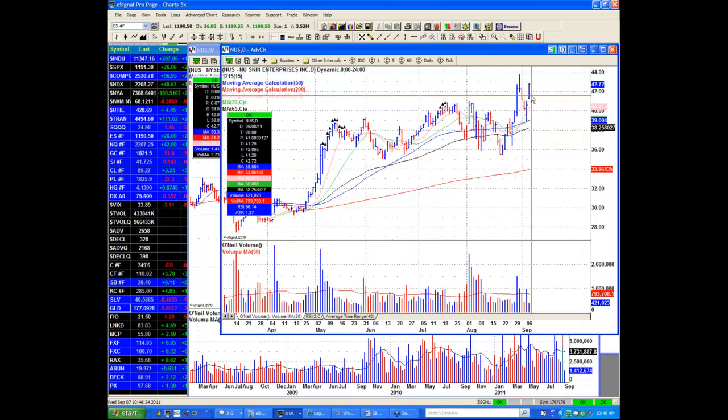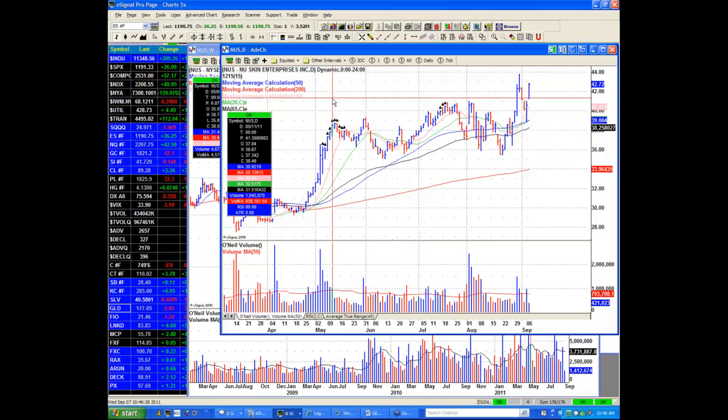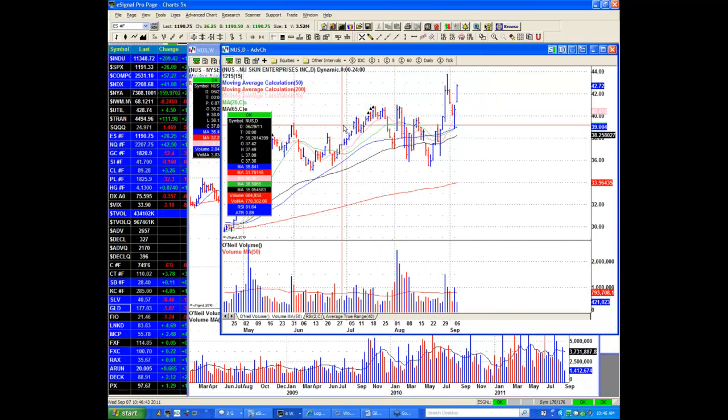New Skin, yeah, same thing. It's very volatile. So I don't like this company either. I think they're just a bunch of baloney. I hope there's nobody out there who does sales for them. But it's a pyramid marketing thing. You try to get as many people as you can. It's like Amway used to be. And I think a lot of it's just hyped stuff, and they get people to buy it.